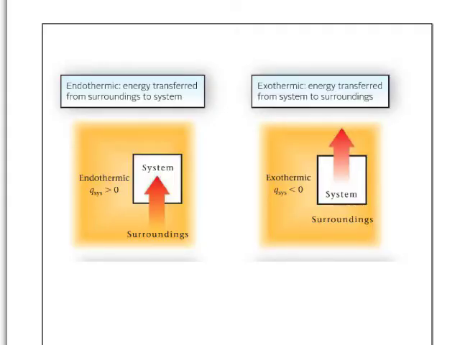And this slide just adds a couple of words to describe the situation that we just looked at. So if you have heat that's going into the system, like what we have here, then that's an endothermic reaction. In other words, the heat of the system, which is represented by Q system, is increasing. On the other hand, if we have heat that's going from the system into the surroundings, then that's considered to be an exothermic reaction. So there's two different words to describe the situations.